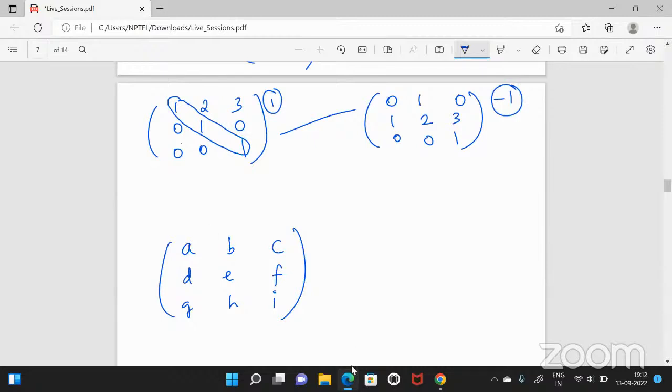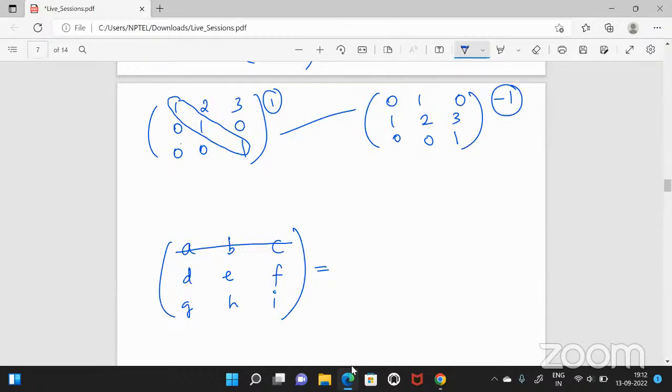Okay, so first we will learn expanding along the first row alone. So I am expanding the determinant along the first row. My aim is to split it up in such a way that I will end up with only 2 cross 2 pieces. We can also expand it along the first column. I'll tell for the first row first.